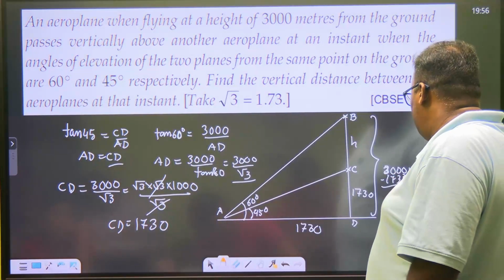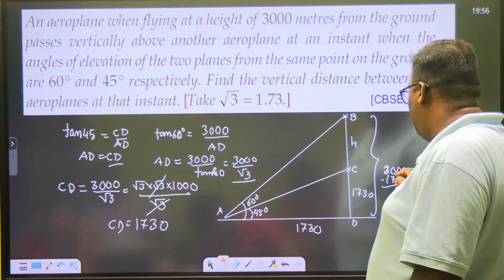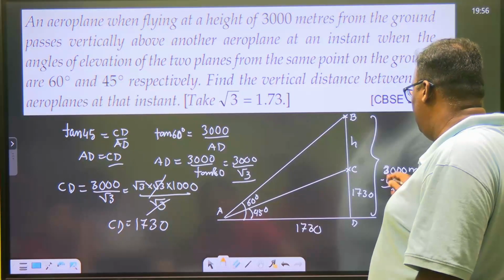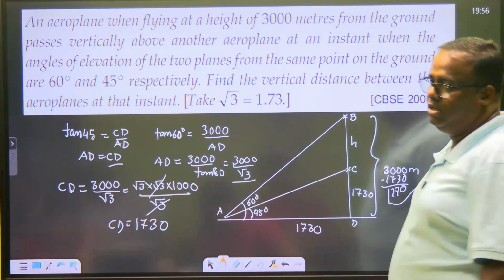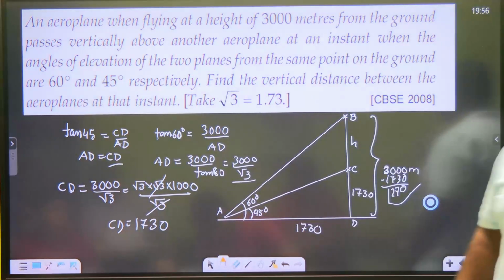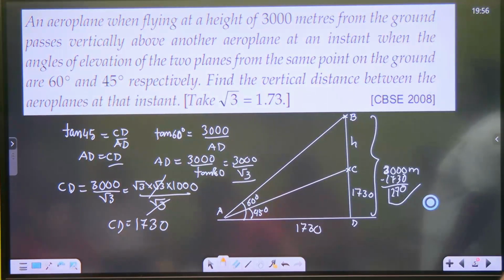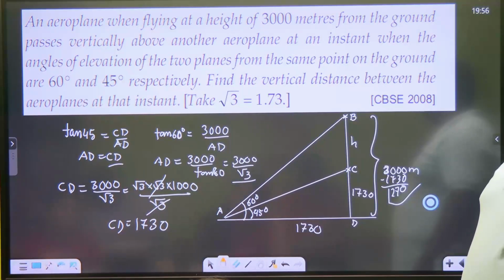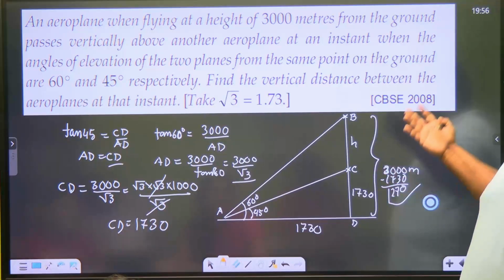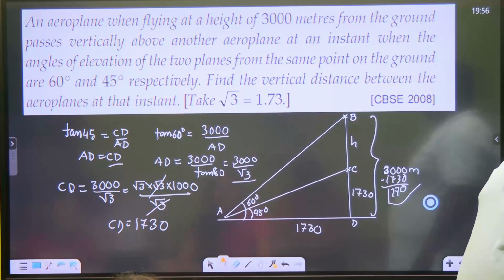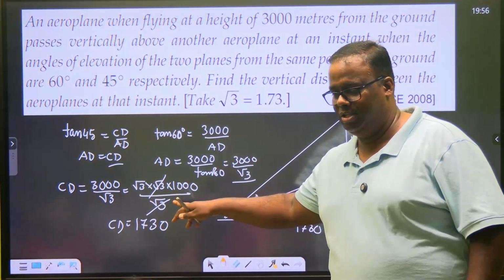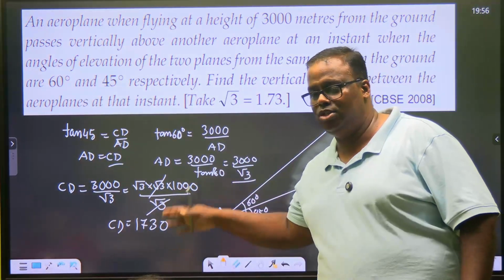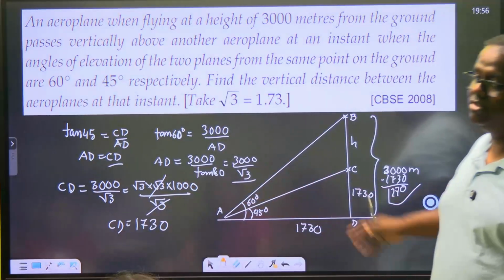1730, 0, 7, 1 plus 7, 8, 8, 2. 1 carry over, 1 and 1, 2, 2, 1. 1270. 1270 meters away at a height are the two aircrafts. That's almost a kilometer. Don't bring them to 2 meters. In 2 meters, one aircraft will have turbulence over the other aircraft. Got it? How to solve? These are tricks that you should employ. 3000 divided by root 3 is root 3 into 1000.